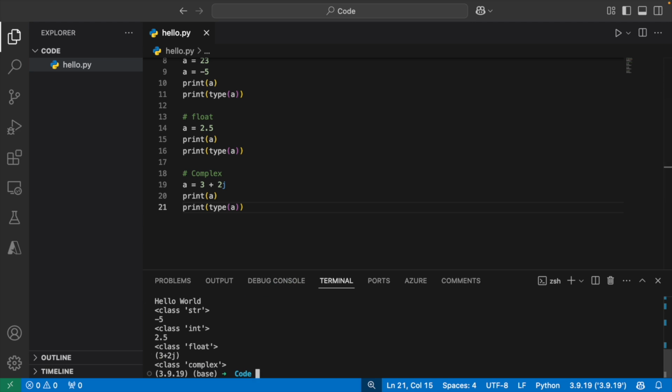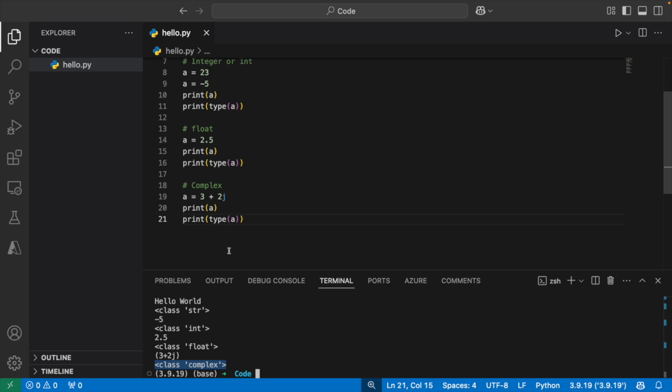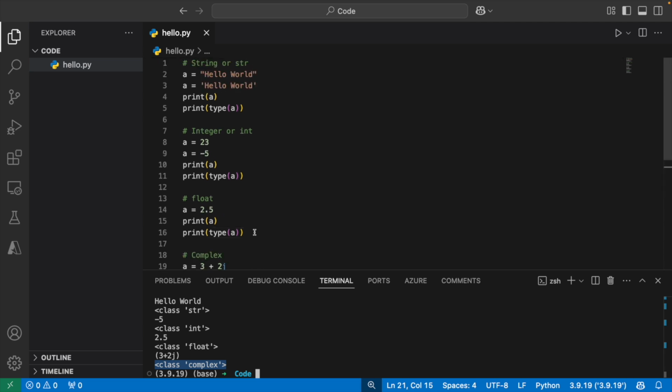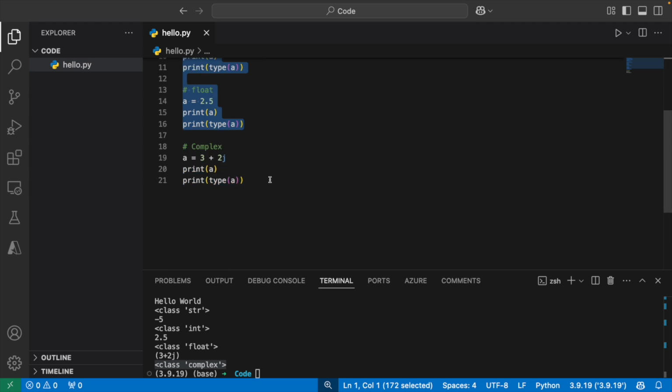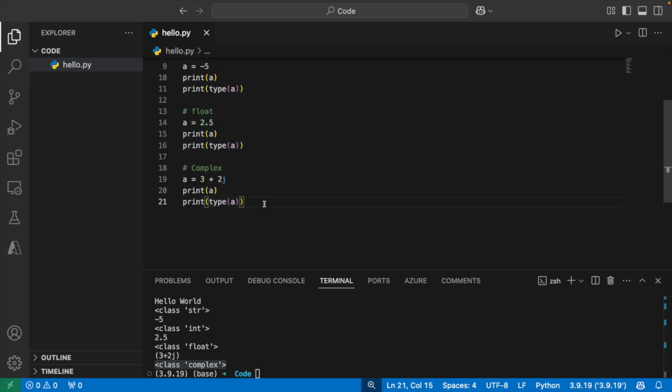If I run the code, the type is complex. I suggest you memorize these three very well, because we're going to use them a lot and they are really necessary for programming. The next data types we're going to talk about are collections.